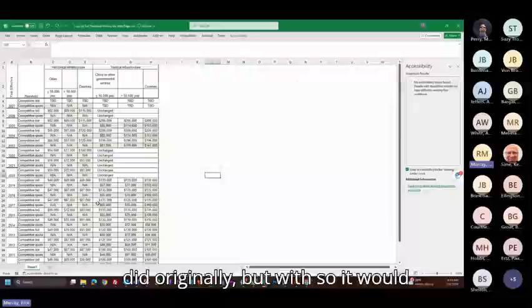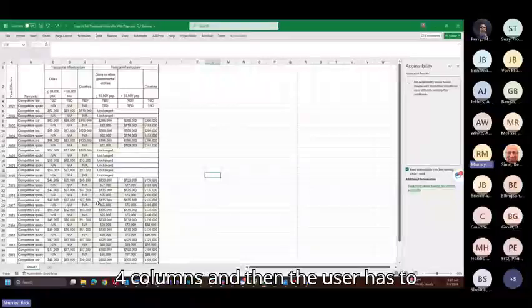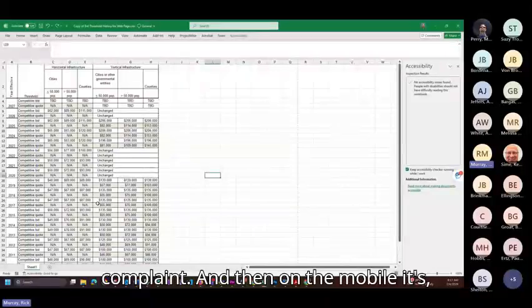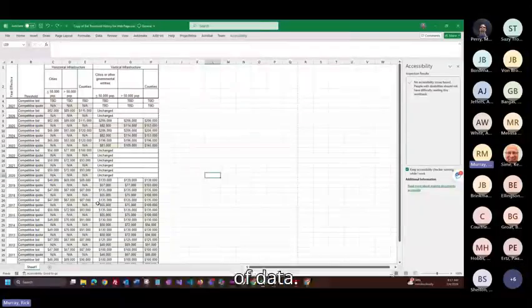We did originally, but it would scroll, so you only see the first three or four columns, and then the user has to scroll. That's been a kind of complaint. And on mobile, it's hard to read because it's just too big. There's a lot of data.